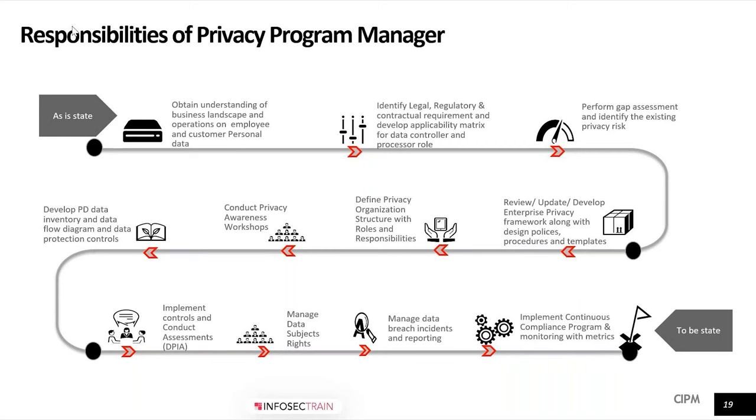But when it comes to GDPR, it has charted out the ways you can do an international data transfer. The first is called adequacy decision. If you look at the adequacy list of countries, and the country is one of them, you can directly go ahead and do the data transfer, because there is a mechanism built behind the adequacy decision.